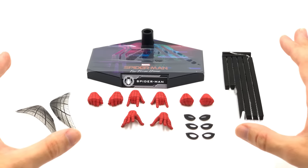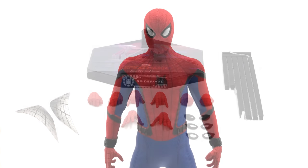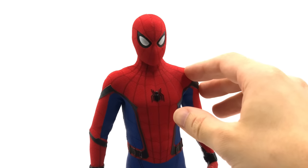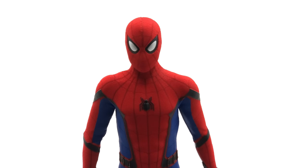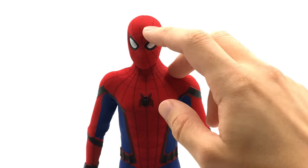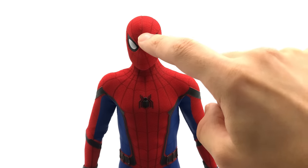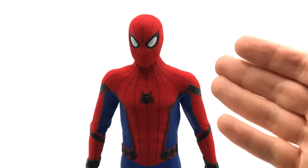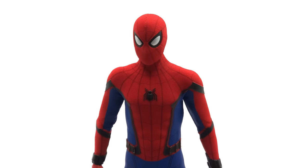Now getting the figure himself out, let's take a look at that head sculpt. There has been an improvement on the seam — it's a lot cleaner on mine at least. It might vary on yours. In the comparison video you'll see that the seam starts a little bit further back compared to the original tech suit, so it's not as far forward. I don't know if that's just mine or if there's variance between batches, but I do think there has been an improvement made.